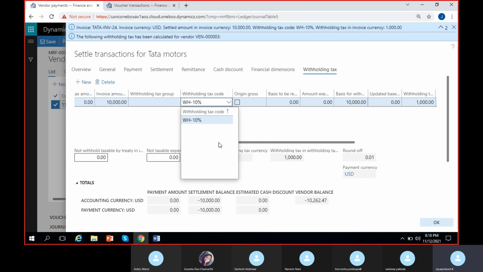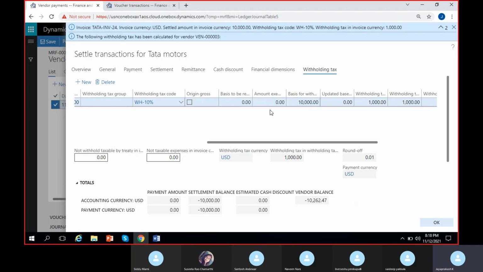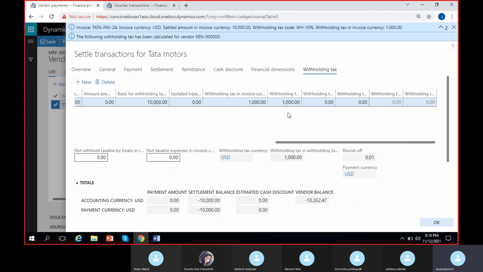So you can select anything if you want to. In that particular withholding tax group, if you have added 2-3 codes, you can select one code. It only takes one code for calculation. Okay. Then basis amount 10,000, calculated withholding tax, as you can see, withholding tax in invoice currency 1000, withholding tax in default currency 1000. So 1000 withholding tax is calculated.